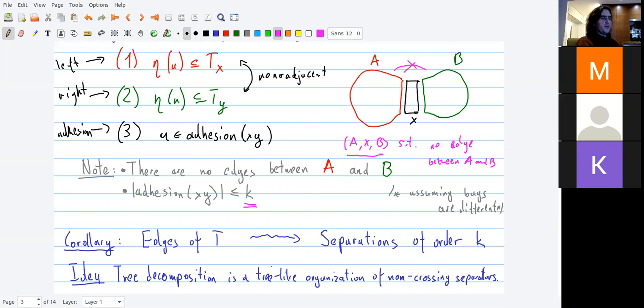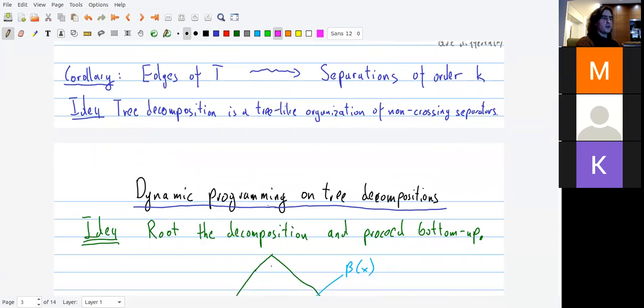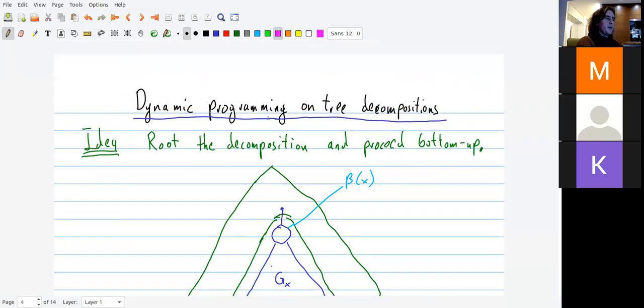Good. So if there are no further questions, let me look at the next topic, which maybe sounds boring at the beginning, and it's not the most fascinating topic in parameterized complexity in general, but it is immensely important for all the possible applications of treewidth, namely dynamic programming on tree decomposition.